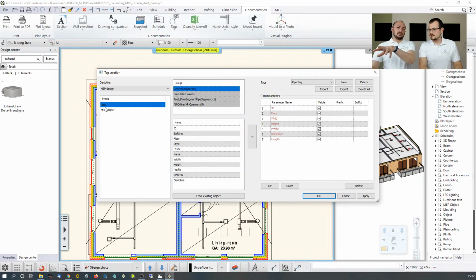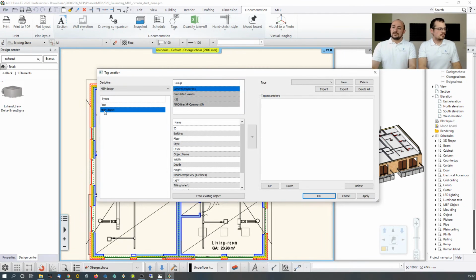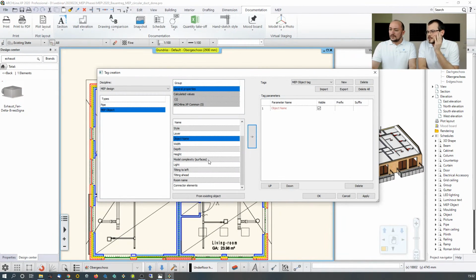We will actually talk about that because for the floor heating we need the length of the piping system. And then when we use the MEP object part here, let's say I'm interested in the object name, obviously, because I would like to know what that was. Let's just add it here. And what was the other one? We actually calculated or collected another sort of information, which was the height, perhaps, or the connector elements. Connector elements. Yes, that's right. What kind of ports it has? Yes.